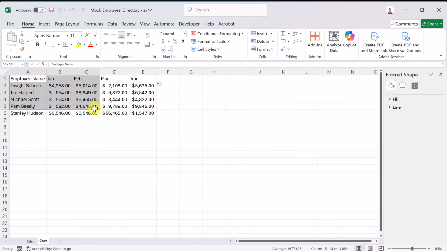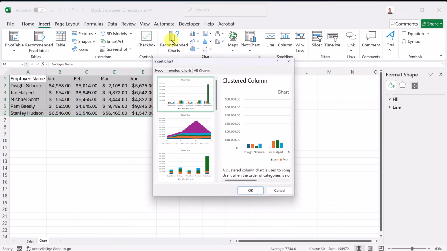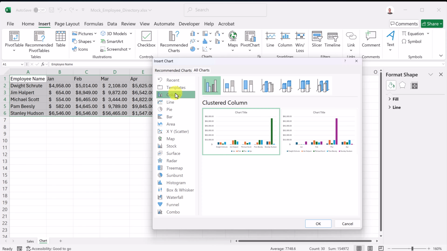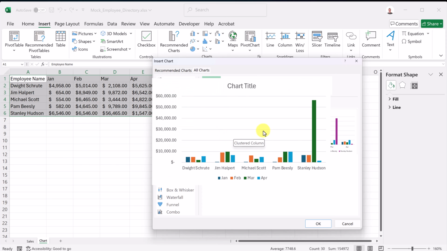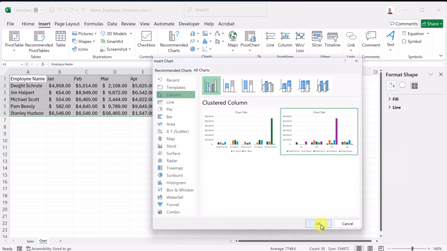Now I want to chart this. I'm going to select this area and go to Insert. We have recommended charts. We do have the other charts we could pick, but I like starting from recommended. It suggests charts that I could use here. If I go to all charts, I could switch on any of them as I go through. I think a bar one like this will work the best. This one is by the months, and this is by the person here. So let's say I choose this one here and I hit OK.